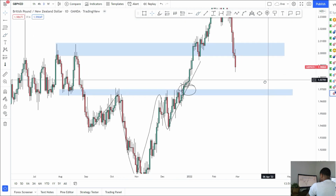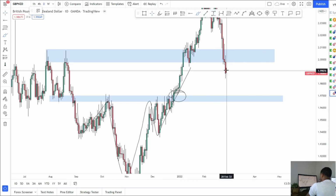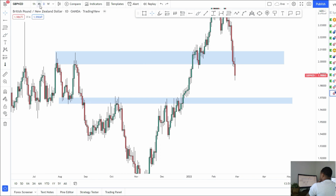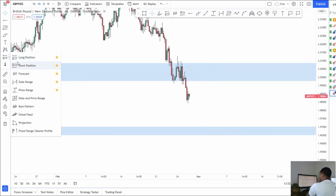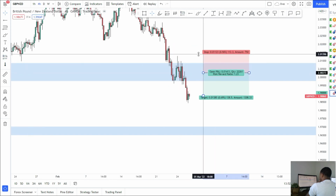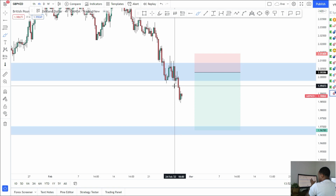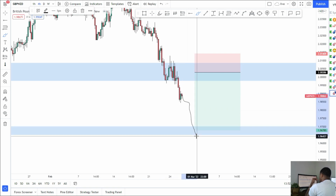So I do think we can see a bit more downside back into the 1.97 area, and then maybe from there we can see some upside back up into that resistance. So looking for a little bit more downside now for pound NZD. Well, as you can see, we're looking very bearish anyway, but as long as we stay below this level here, looking to see if we can catch that next lower high, and then targets back down at 1.97. If we just dump to the downside, because the market is looking quite bearish right now, there's a chance we could just open up bearish and just lead to the downside.